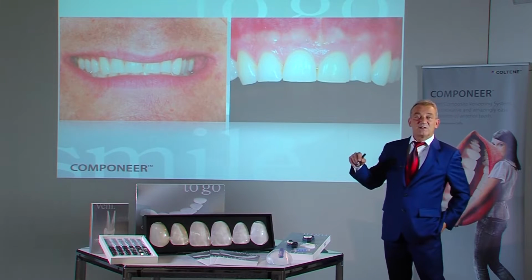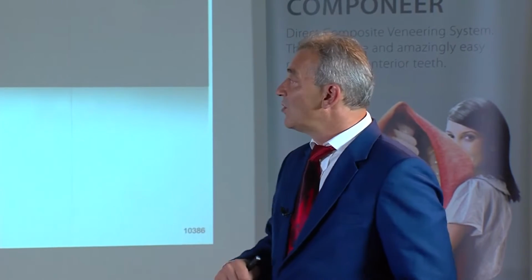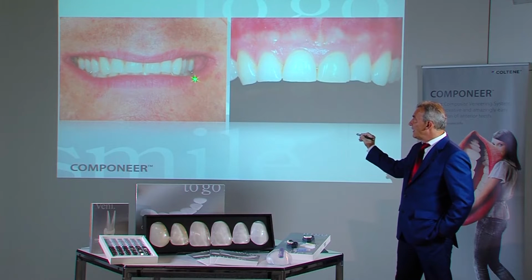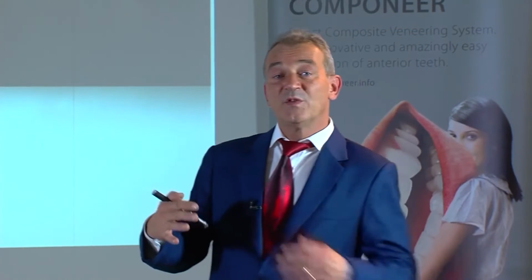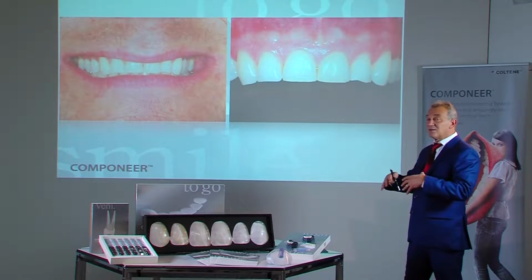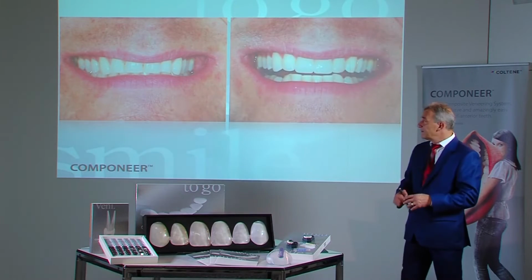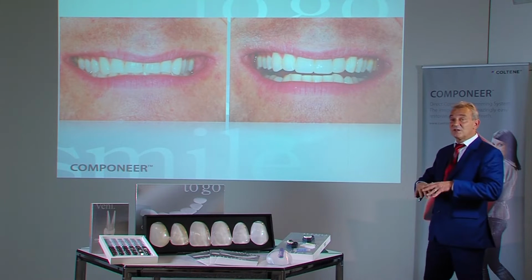In this initial situation, we can see that the occlusion line does not match the lip profile. One can clearly see the inverted course versus the upper lip. The teeth are too short and we need to lengthen them somewhat. At the same time, they have a steep angle. This means that we can place Componeer without preparation, only with sandblasting and etching. This means we can do justice to the lip profile and the dental arch is rounded.